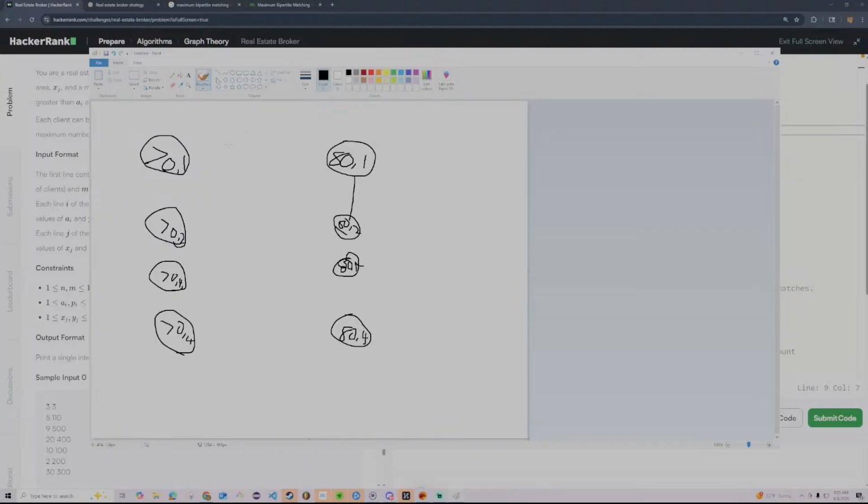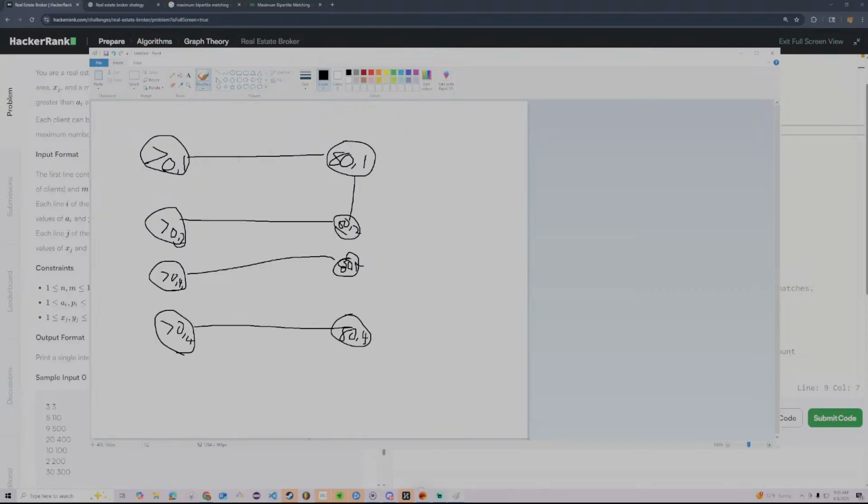So they all want 71, 72, 73. And so basically it's going to say, all right, this guy goes here, this guy goes here, this guy goes here, and we're just looking for how many clients can get houses.